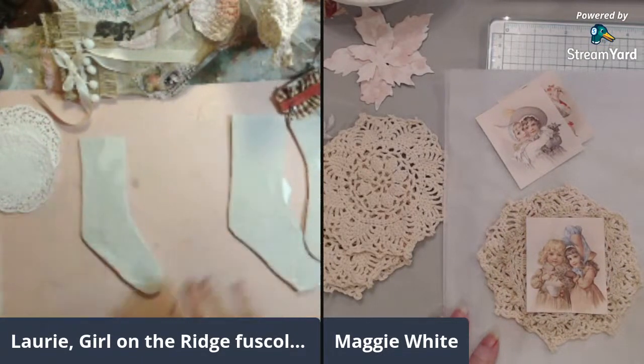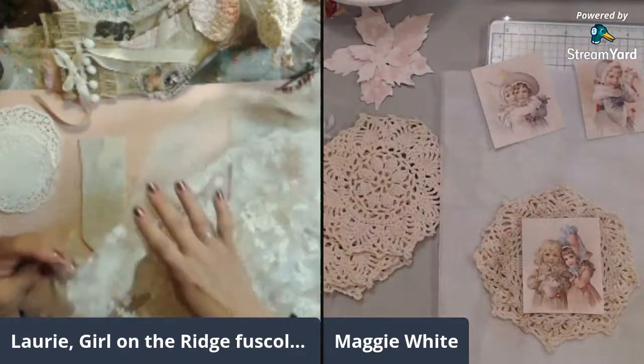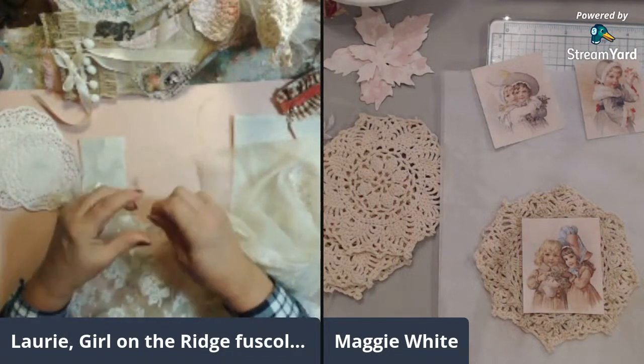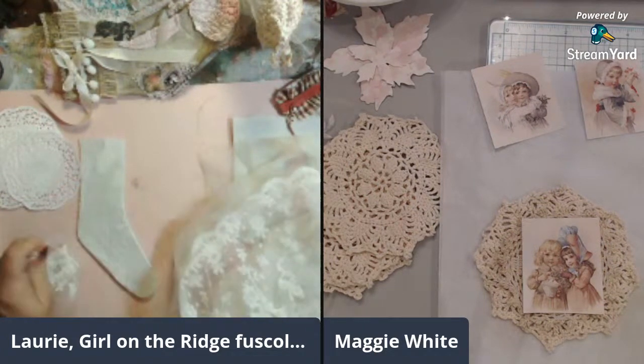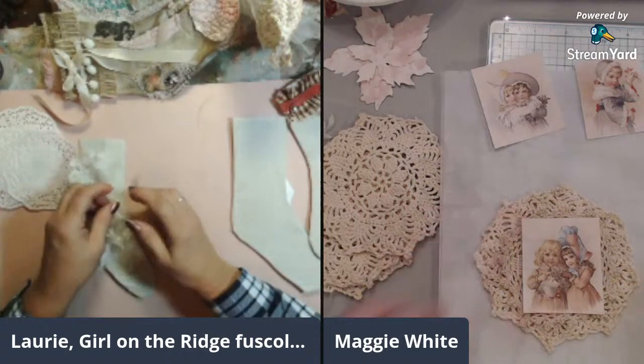Let's do this one because I got this old, really pretty wedding dress, and it's very brittle. So I'm just going to tear a piece off. See, no grunge tonight, girls. Maggie's going to stay clean.